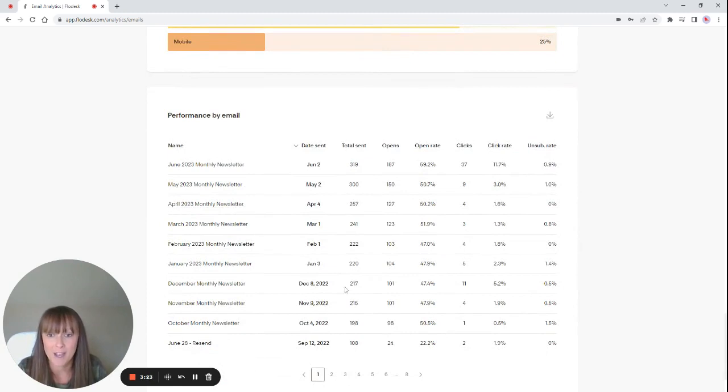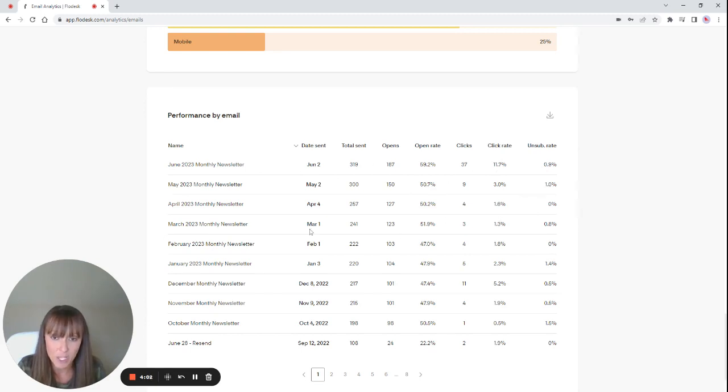And then performance by email. This is so helpful. This is something that they did not have before, and I tried to figure it out on my own, maybe making my own Excel spreadsheet. So here you can look at the newsletters that I have sent out and see how that's grown, how the opens have grown. The open rate has gotten mostly better. And then the clicks and the click-through rates. So these have been doing well, this last one did great. So just really looking at how they're performing.